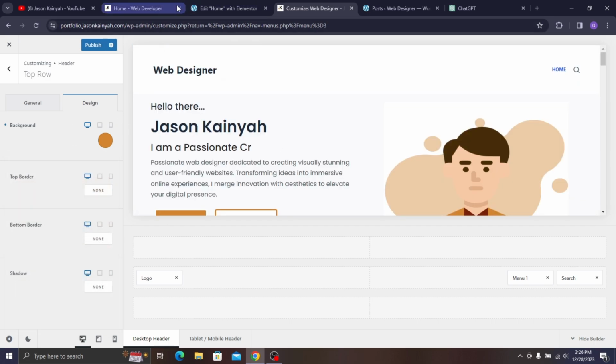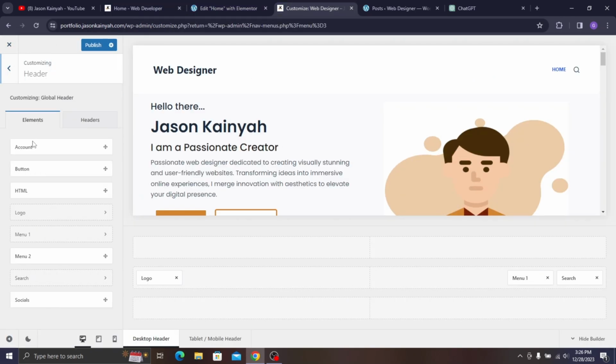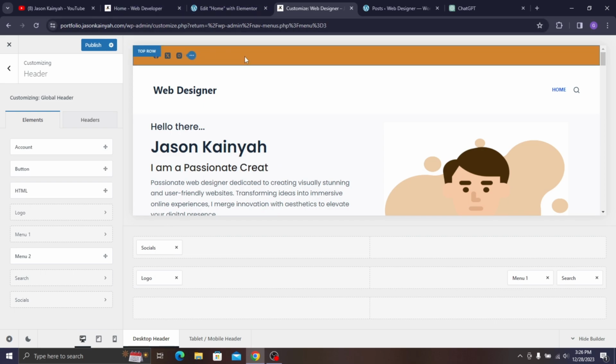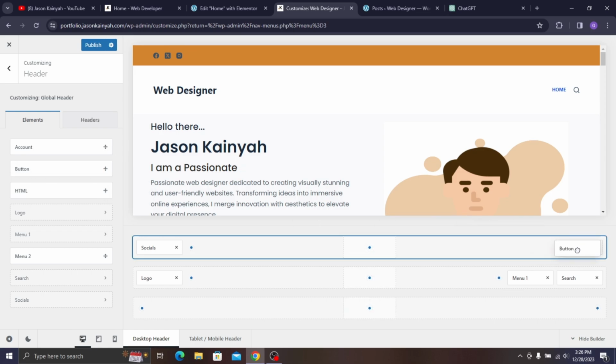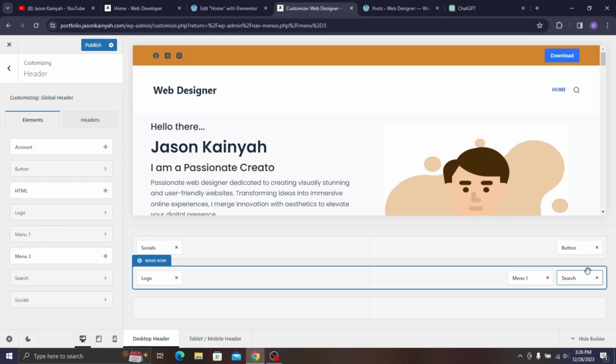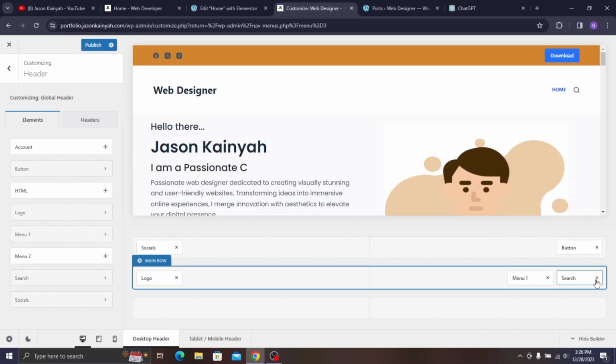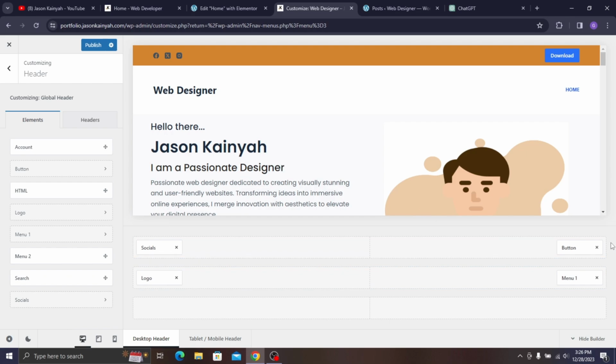This is for the top bar here, the one that you see over here. Now, in order for us to actually see that it has changed, we have to put an element on it, right? So socials, that's the one we'll be using. We'll put the socials element over here, and as you can see, this is what it looks like. So at the other side there's a button, so drag and put a button over there. But on this main section we don't have any search icon over here, so I'll just click the X button to get rid of it.